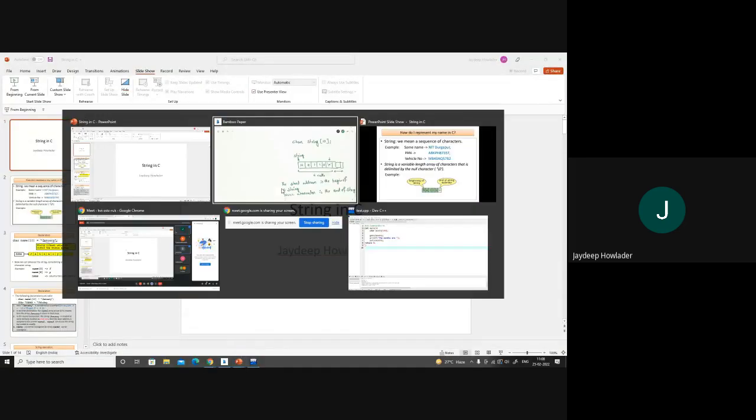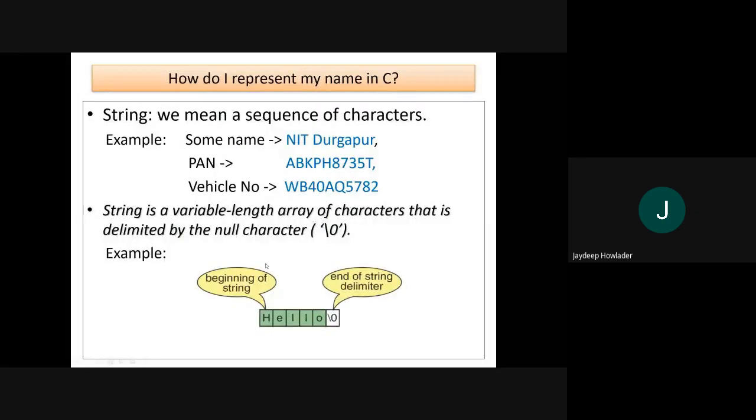Understand? So what we understand is that I have an array where some characters are stored. There is an address pointing to the starting point of the string, and we look into the sequence of characters until we encounter a null character. That is the interpretation of a string in C.